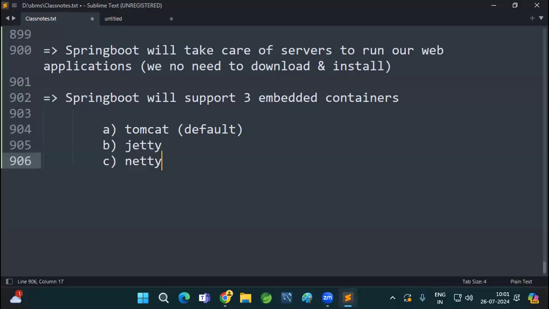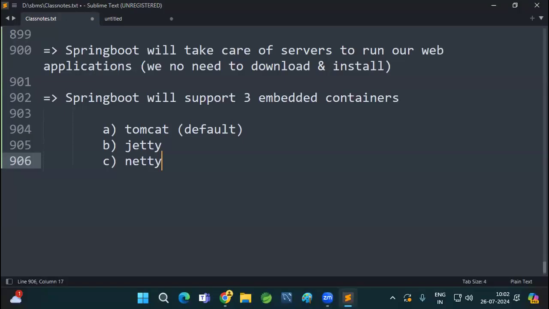So Spring Boot will support three embedded containers. One is Tomcat, another one is Jetty, third one is Netty. Out of these three, what is the default server we are going to get? Tomcat. Yes. If you create a project with the web starter, by default we are going to get Tomcat as an embedded container. If you don't want Tomcat, you can configure Jetty, you can configure Netty also as an embedded container.